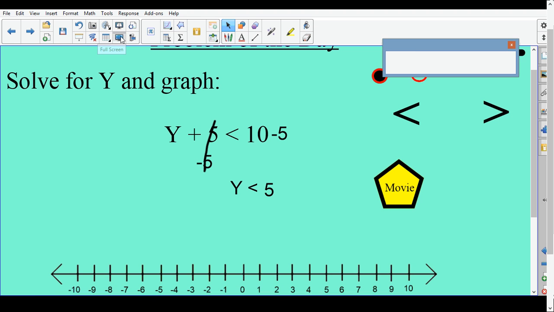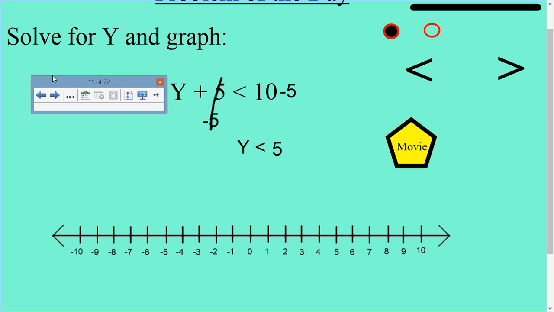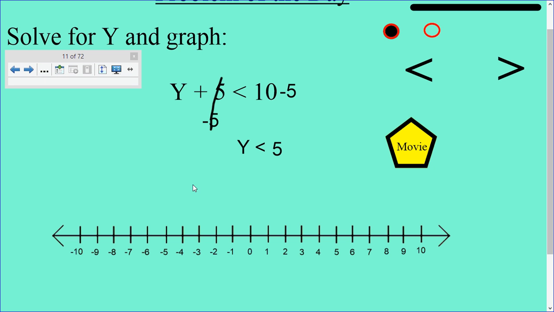So let's make this a little bit bigger. As I mentioned earlier, 0 was an answer, so I could put a dot on 0. 1 was an answer. I could put a dot on 1, but I'm going to graph this a little bit differently because I have a lot of numbers that are less than 5. So I'm going to put an open circle, because if you remember in our vocabulary, we use the open circle because we're talking about less than, because 5 would not be less than 5. 5 is equal to 5. So that's why we have an open circle, so we don't want to include the 5.